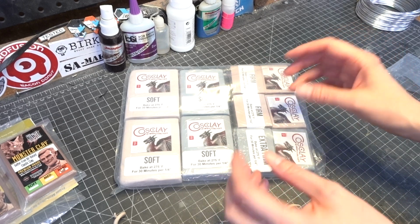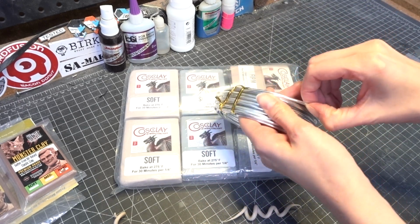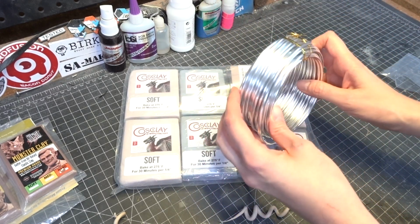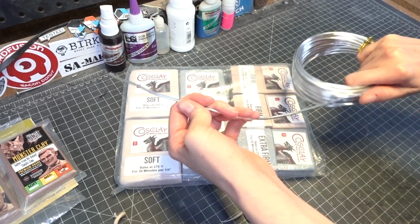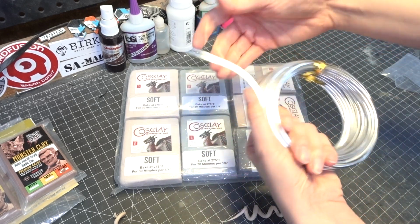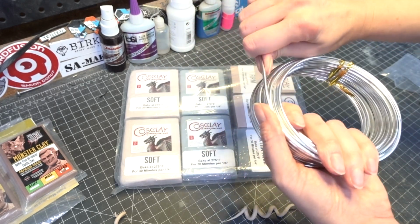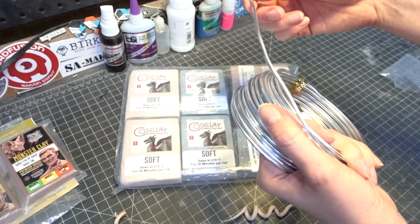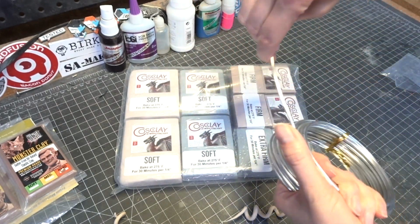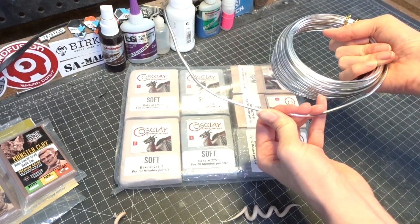One of the longer ones, like from World of Warcraft or any real fantasy series that has more than just the little nub extra on the ear, but more of a longer pointy one. And I have this wire. It's an aluminum wire. A lot of people use it for armatures, but I think this one was just called aluminum wire on Amazon. I'm pretty sure it's the exact same stuff. It's really flexible and it does hold its shape, but it's posable, and presumably you can keep bending it and it won't work harden, I don't think. But anyway, I think I'll make a little base out of this guy.